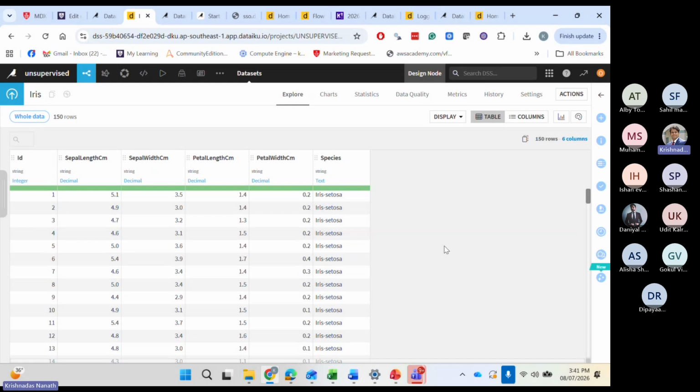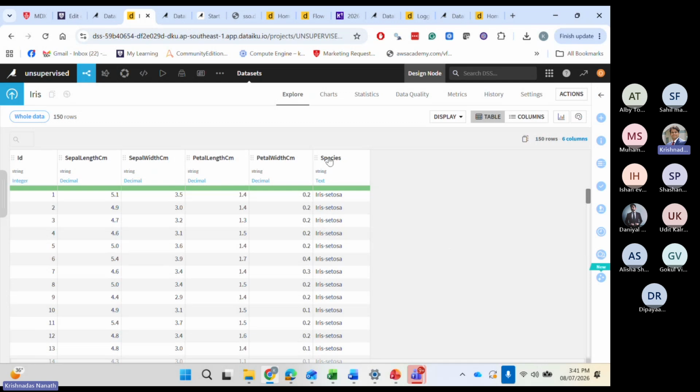Let's assume that these species are there. Let's try and run, see what is group number 1, what is group number 2, group number 3, and then match it with the species later on. But again, reminding you, not the ideal way. In this case, you already know the answer. You shouldn't be doing unsupervised learning, but just to see how good or bad the algorithm is purely from a mathematical point of view. Shall we do this?